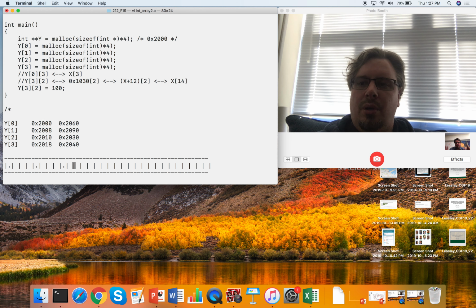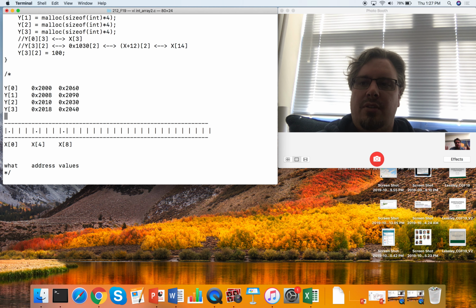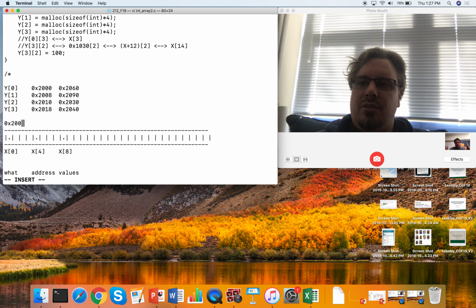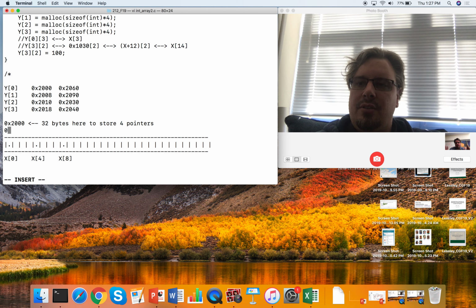And so what this would mean is we now have a really different setup in memory. We've got 0x2000, and we'd have 32 bytes here to store 4 pointers. So let me just write those out.